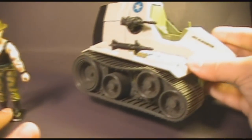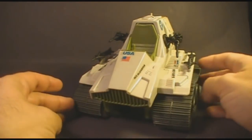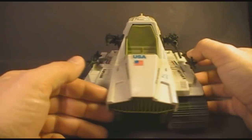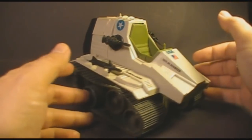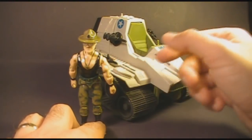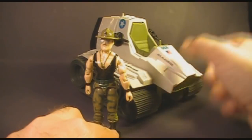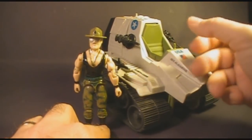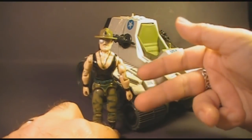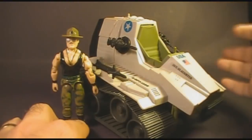Now we have to talk about the Triple T tank. Triple T stands for Tag Team Terminator — a wrestling-themed name. I have always been underwhelmed by the Triple T tank. I think Hasbro threw this tank in kind of as an afterthought because they wanted to release Sergeant Slaughter as a retail version, not just a mail-away, but they needed to charge more than your average action figure. So they included him as a vehicle driver — you're buying the vehicle and getting a Sergeant Slaughter action figure. But really, Sergeant Slaughter was the star.